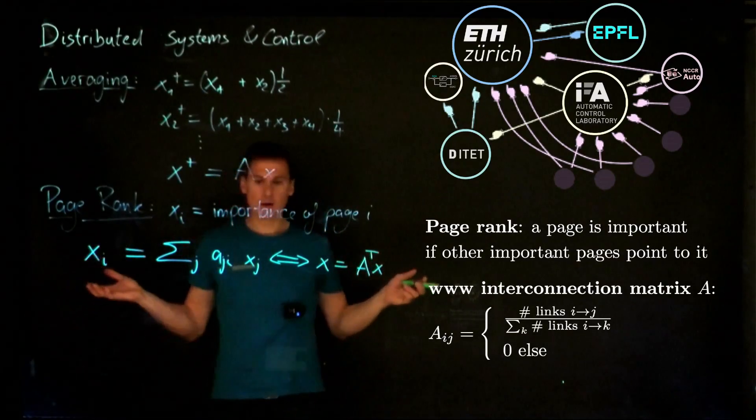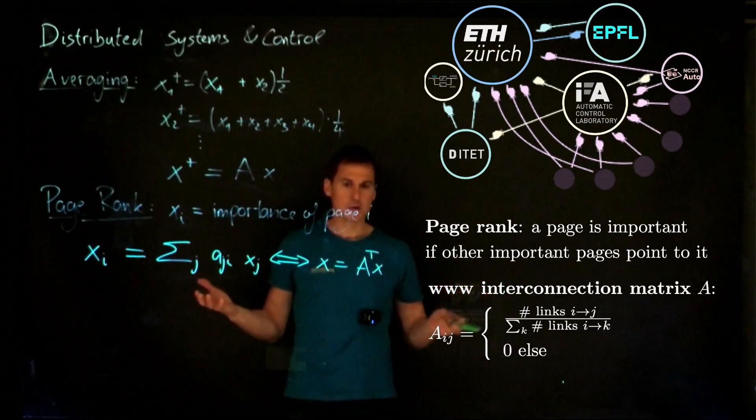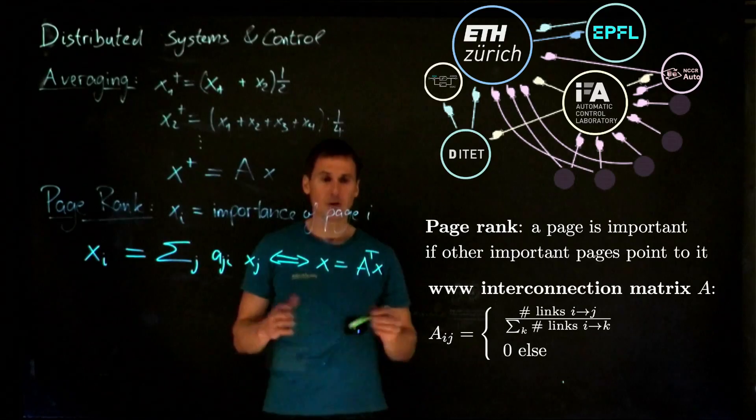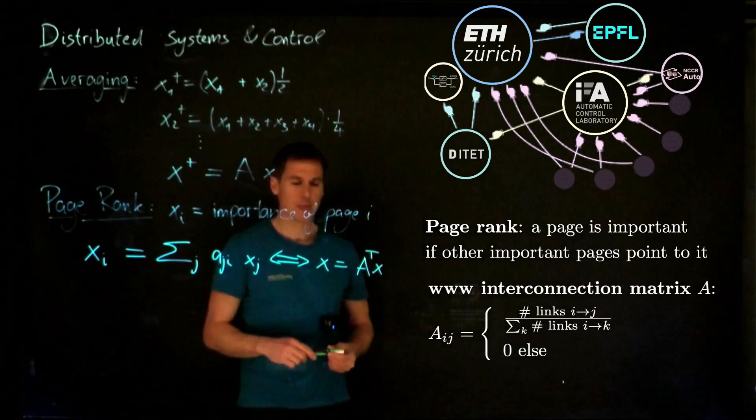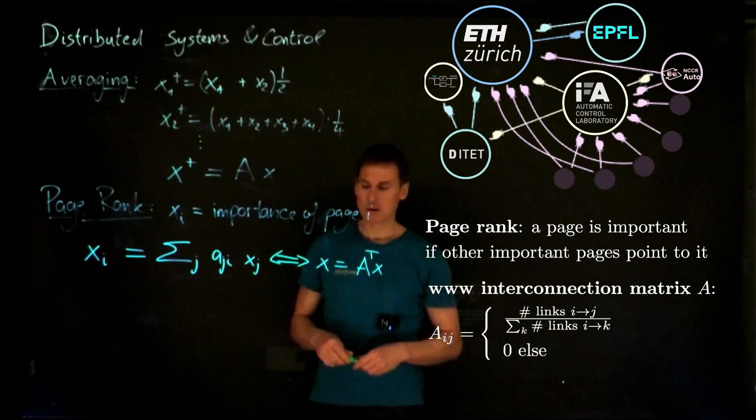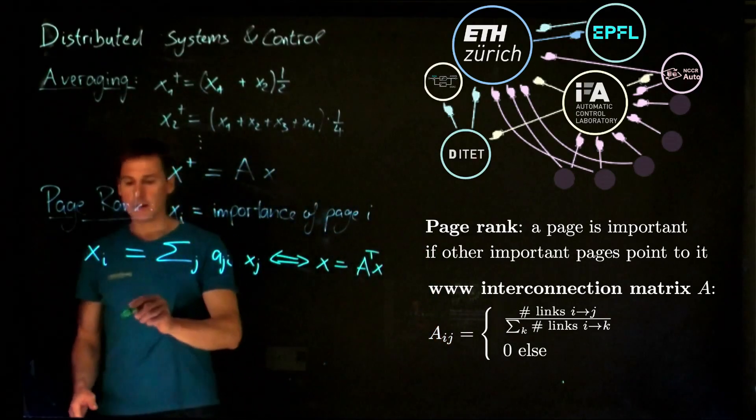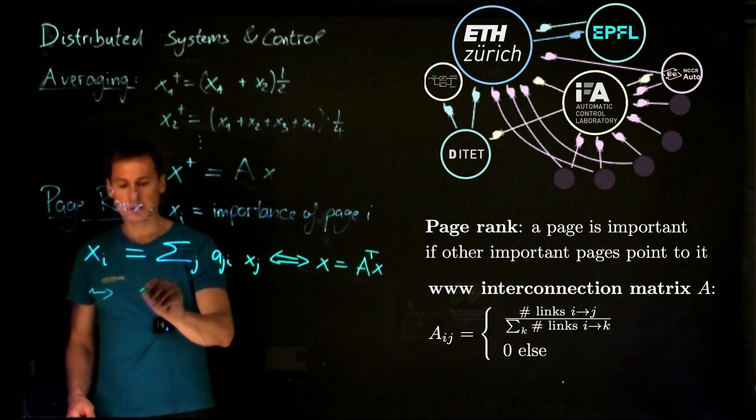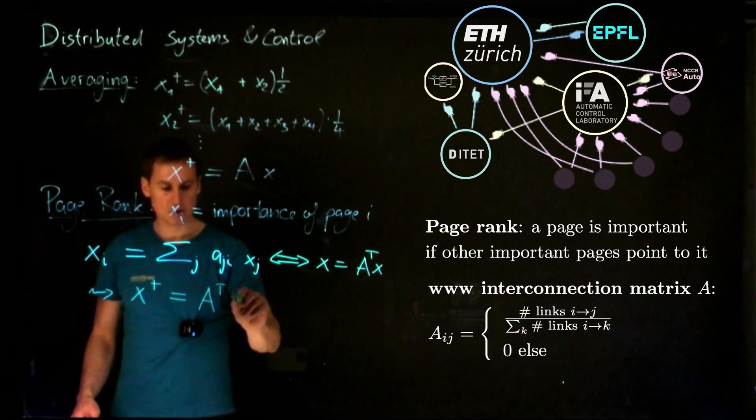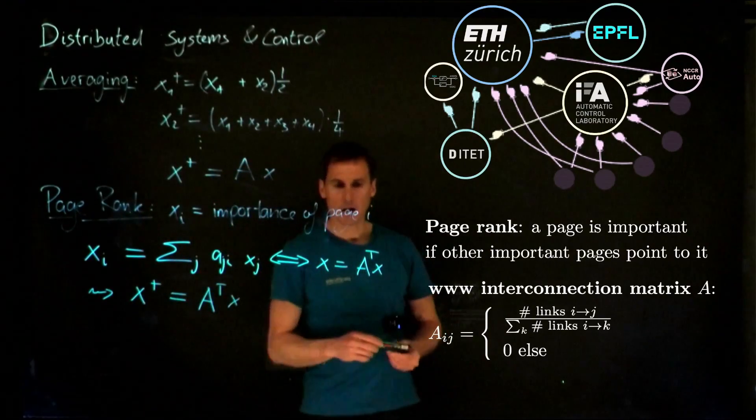Now, so what is your favorite search engine doing when it evaluates in which order to show you the pages? It just solves a huge eigenvector problem. Huge meaning, well, I don't know, millions and millions of nodes. So, this matrix is large. Now, of course, solving such a huge eigenvector problem is very costly. You don't want to somehow invert such a matrix. So, what you do, you have to leverage sparsity and come up with a clever iterative algorithm, namely what the search engines would just do. They would just iterate this. So, you write x plus is equal to A transposed x, which is just a fixed-point map, which, if you read it in steady state, gives you back this equation.